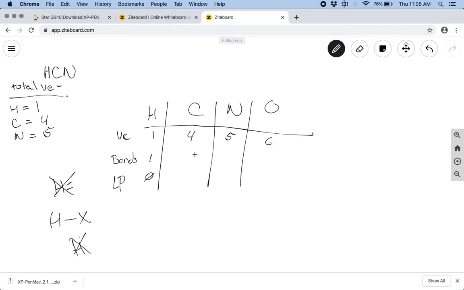Next, we're going to look at carbon. Carbon makes 4 bonds, and again, no lone pairs. For the purposes of our class, if you see a carbon with a lone pair, you've done something wrong. It needs to have no lone pairs and 4 bonds. Now, those 4 bonds can be done a whole bunch of different ways. It could be 4 single bonds. It could be a double bond and 2 single bonds. It could be 2 double bonds. It could be a triple bond and a single bond.